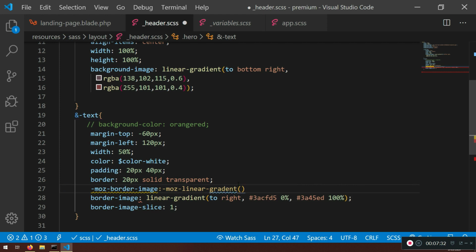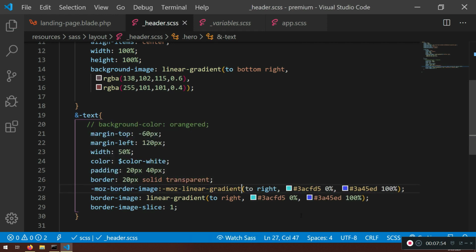You can copy this one inside here, paste it there, but you need to put "to right" too. And for some reason it's giving me an issue, so if you see something is not working, you need to use that one. So it's 100% -moz-border-image.